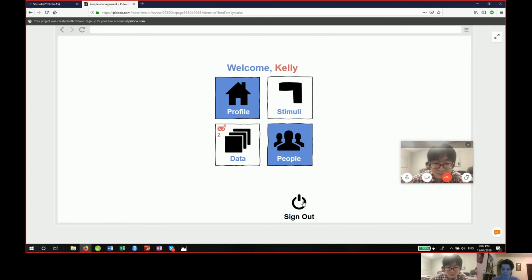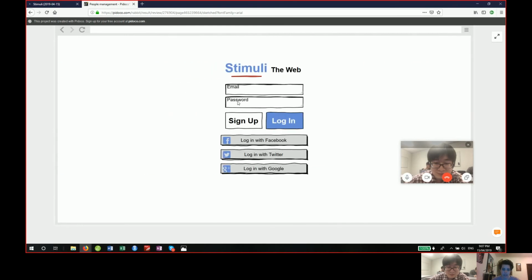So, and then sign out is just back to here. Yeah, so I think this works, but we probably don't want to have these aspects. Or maybe the Google one. I don't know how it works, but if you are linked with Google, does that mean that they can track this? No, of course not. It just means you can use your Google account to log in. That's all. All right, Google is okay, but the other ones are more social media and not really professional things, so we might leave that one out.